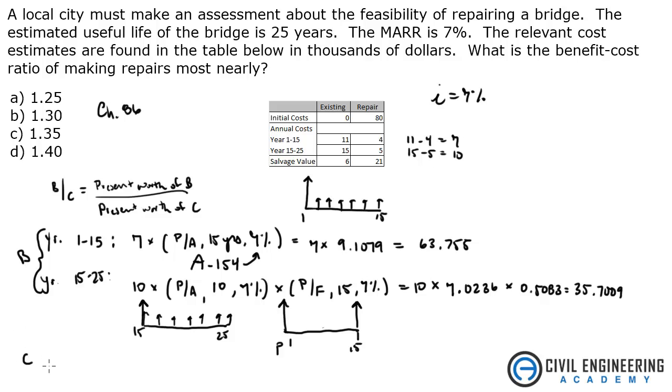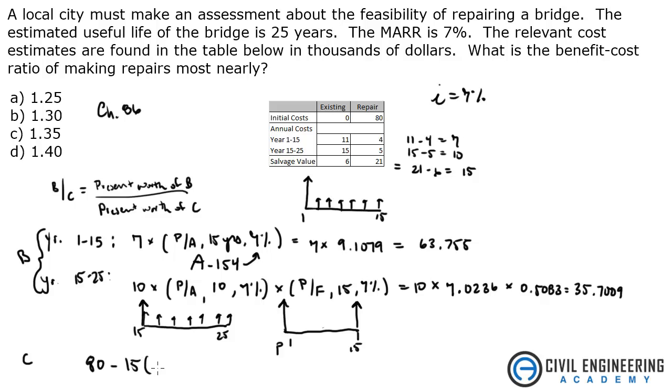Now the cost. The cost, all we need to do is take the initial cost and minus the salvage value. So if we look at the salvage value at the end of 25 years, we just got to look at the difference here. So that's $15,000. Our initial cost is $80, not $80, 80,000. So let's take our 80 and we have to subtract out the salvage value that we're going to get at the end of 25 years. But the 80 is our present value, and this value is after 25 years. So we've got to bring it to present dollars.